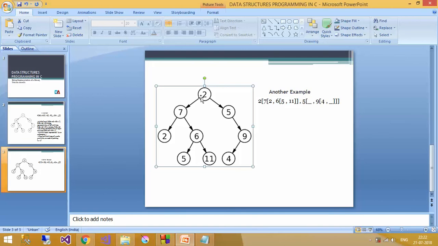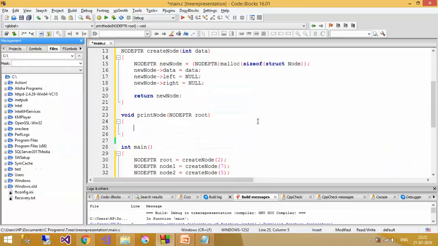So here 2 is printed out, and then we have a square bracket, and then this left subtree is recursively printed out here, and the right subtree of 2 is recursively printed out here, right? So by definition it's recursive, so we would be writing a recursive function for printing out this binary tree on the console. And in a recursive function, the first thing that we start with is the base case.